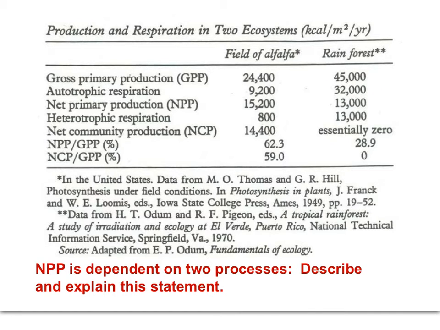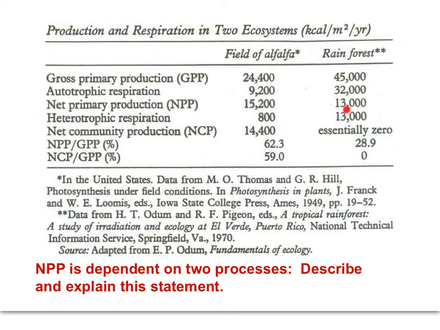The autotrophic respiration in the rainforest is very high simply because plants in the rainforest, big trees with all of their trunk and large quantities of root, have very high levels of respiration. The low levels of autotrophic respiration on the alfalfa field is because alfalfa is a small annual plant with small roots and no trunk, so the alfalfa has a high ratio of photosynthetic tissue compared to respiratory tissue, so its NPP is relatively high.